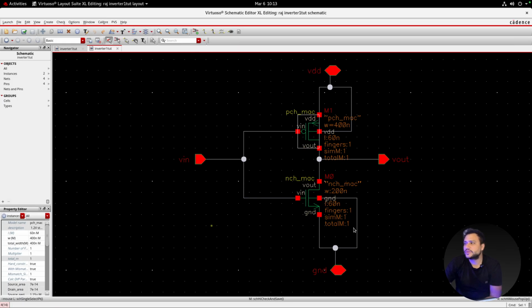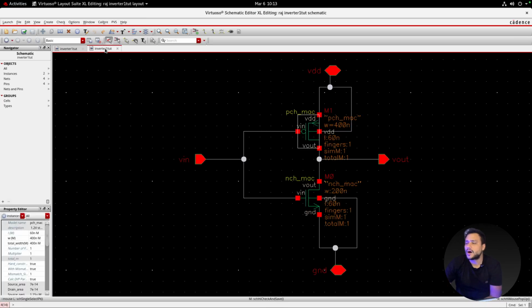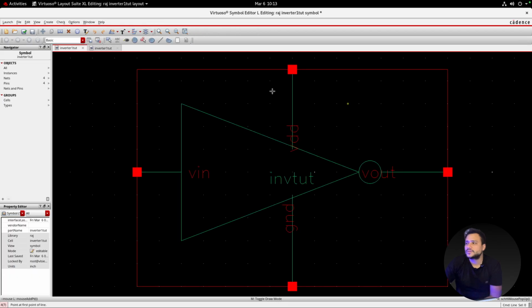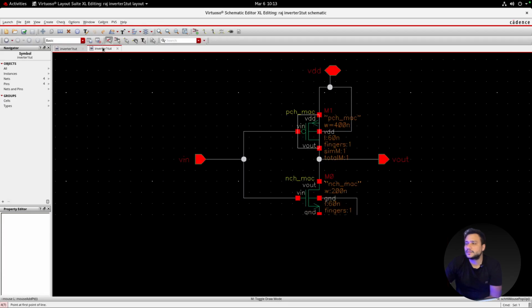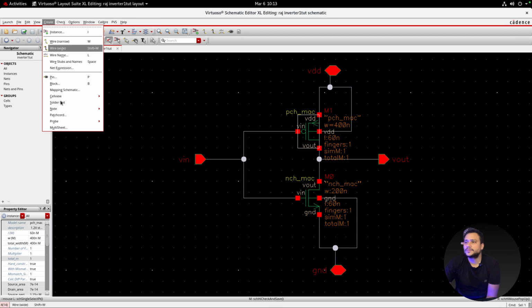So this is the tutorial. This is what we had made. And this is the symbol we have generated. I hope you know how to make the symbols and all. This symbol is very easy, you need to go and create. So let me show you how we generate the symbol.